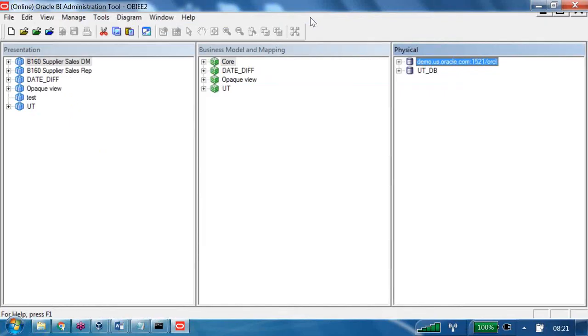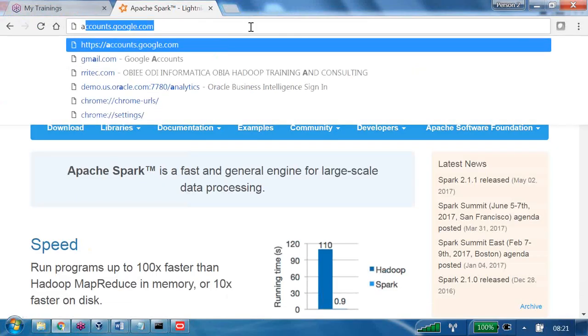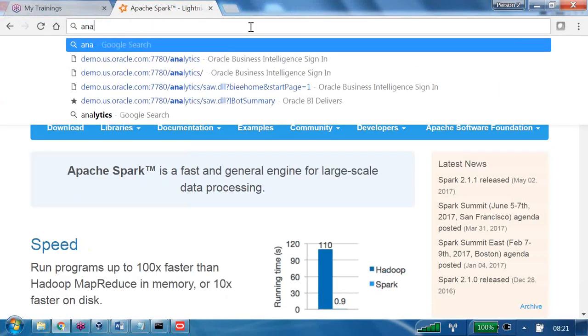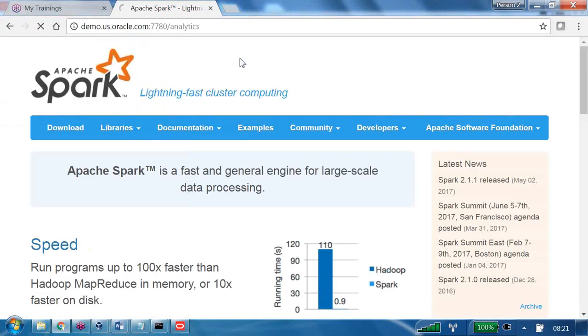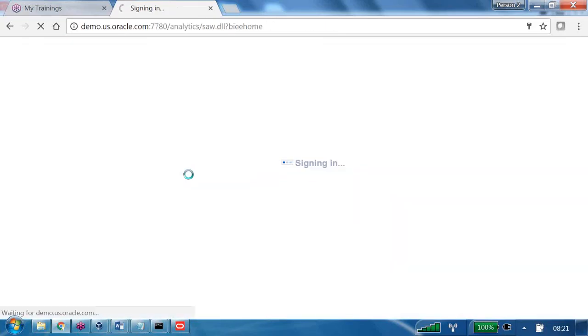Now, let us recollect what problem we are facing. I am going to the analytics portal and logging in as the user ROM, then password.